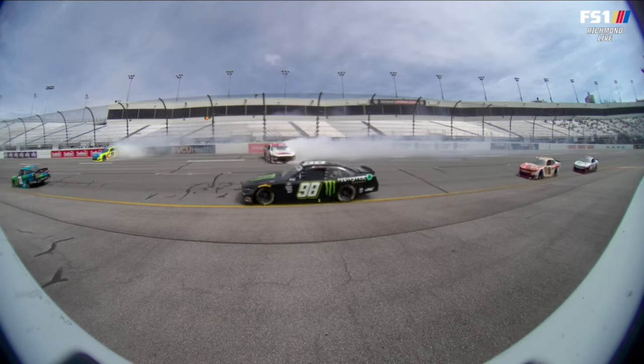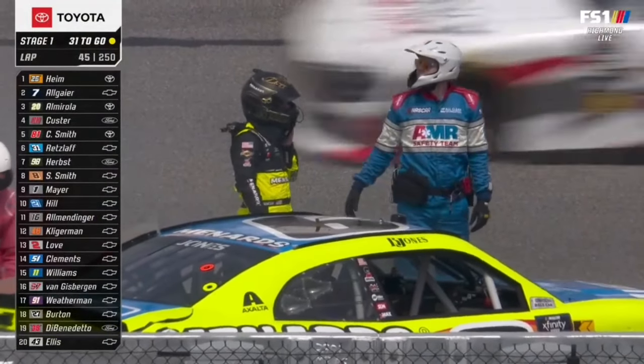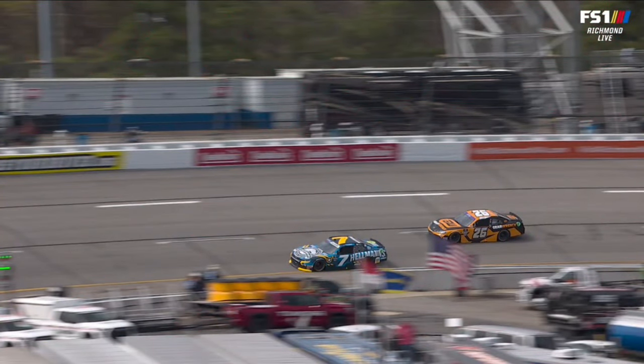You see the cars behind him spinning into oil. 39 is Ryan Sieg — he was the one that we saw spinning. Jones is out of the car. He had such a good start to the year the last couple of weeks. Some bobbles that will hurt them, no doubt.